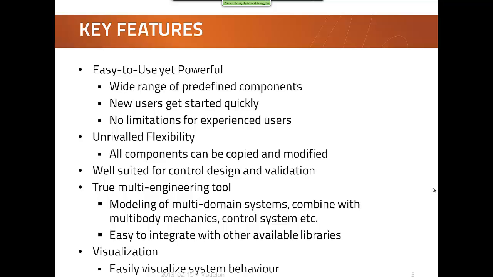The nice thing is it fits into the whole multi-engineering modeling, meaning that you can easily combine it with multibody dynamics, control systems, or even other available libraries like the vehicle dynamics libraries that you just saw.